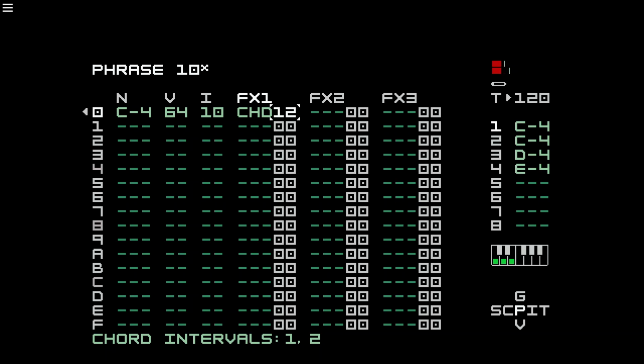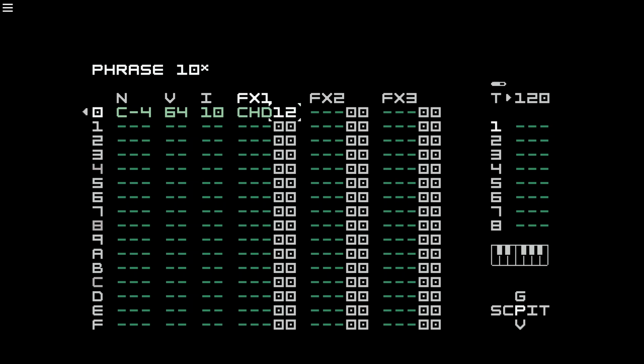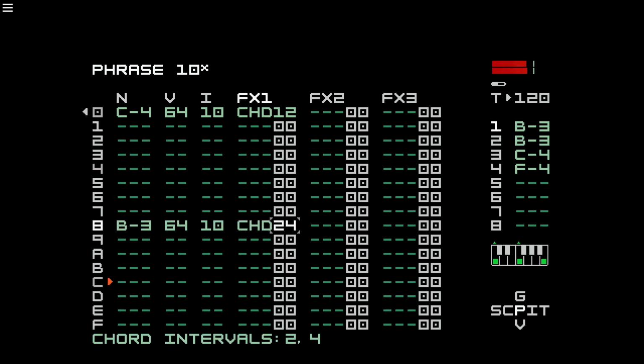CHD 1 2 is actually moving 2 semitones up for the first note and another 2 semitones up for the second note. Even though this just says chord 1 2, it's because it's one interval up within the scale of C major.